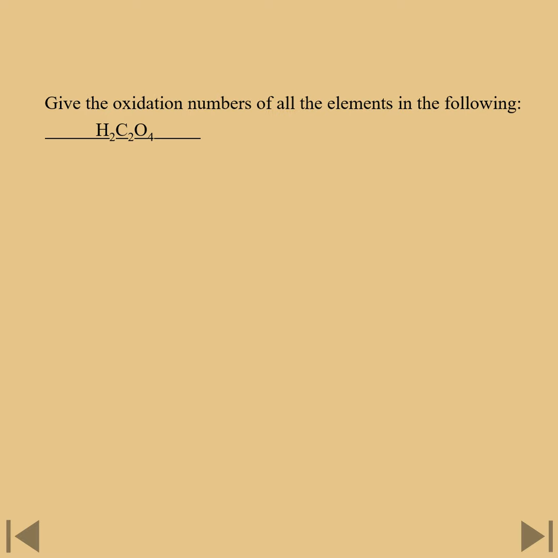Okay, now what is the oxidation number of each element in oxalic acid? Well, the sum of our oxidation numbers is equal to 0, same as the charge on the molecule. Now we give the expected oxidation number to the hydrogen, and it has 1 electron to give up, so it's going to be positive 1. And the expected oxidation number to the oxygen, and it wants 2 electrons, so negative 2.